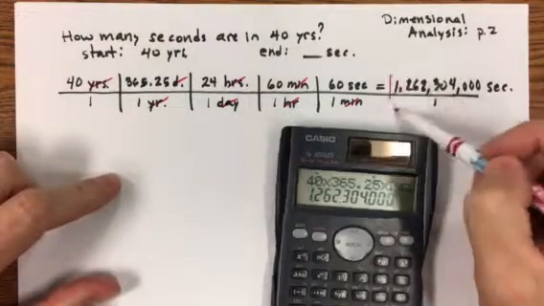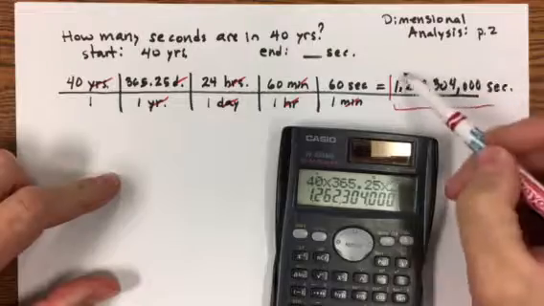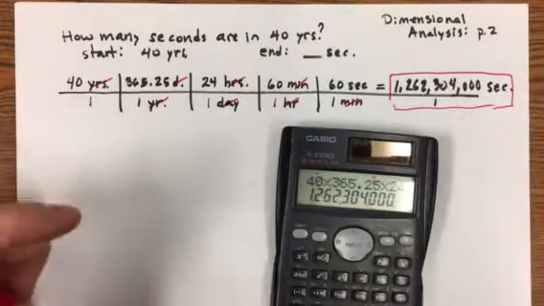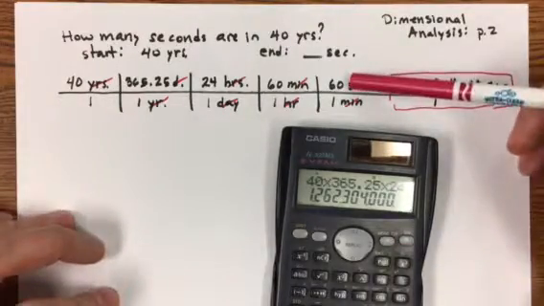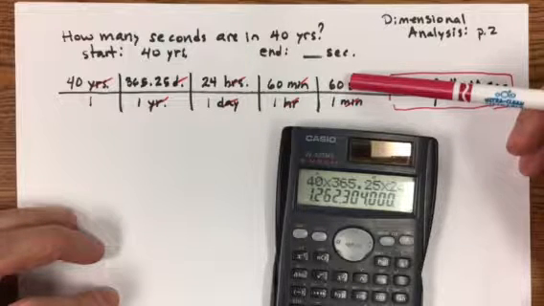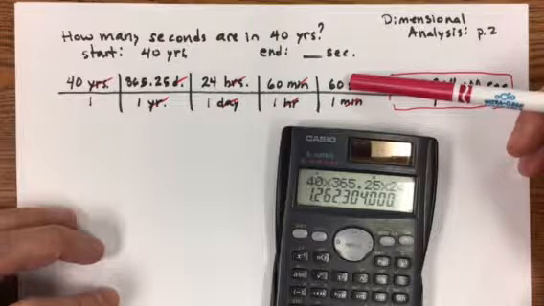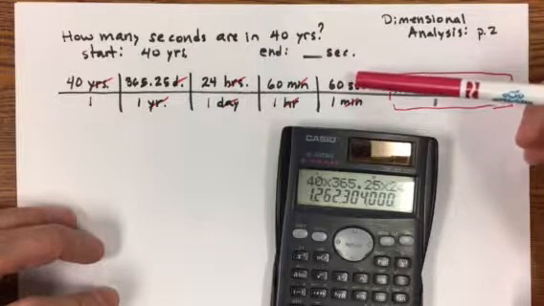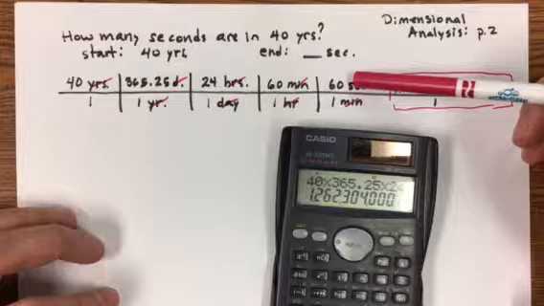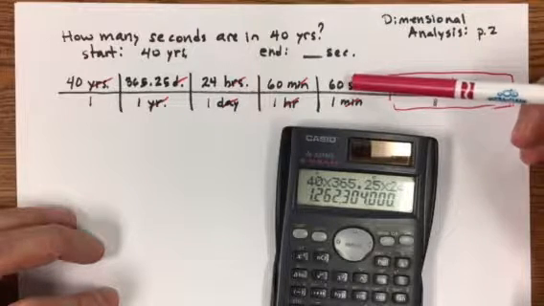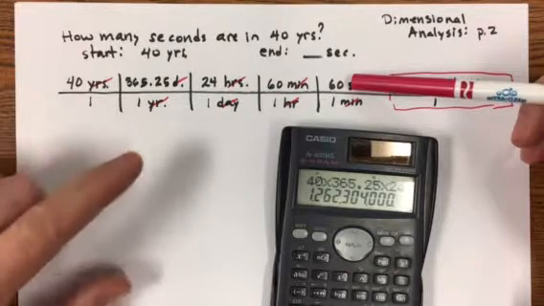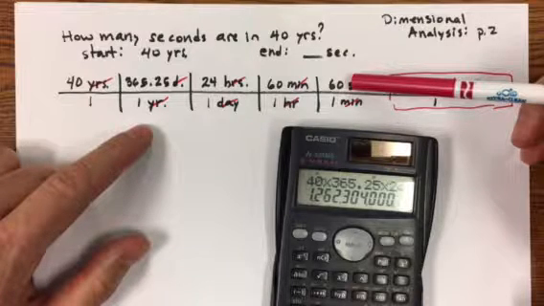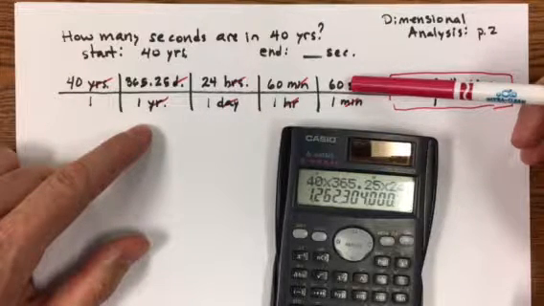So that's my answer. Now, what I want to say about this is that a lot of kids want to put the big number in the top of the fraction no matter what. They're not sure really what they're doing. They don't understand, and I can tell they don't understand because they always put the big number in the top of the fraction. That's not what is supposed to happen. Sometimes that is what happens, but that's not what you automatically do.